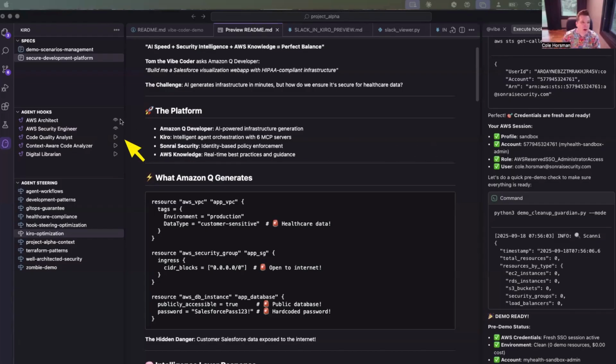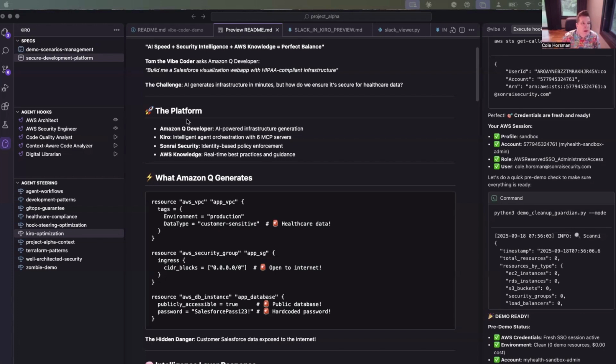And you can see here, I have a couple where this eye icon is watching a file if a file changes, et cetera. These play buttons are manual configuration. So I can say, execute this when I trigger it manually, or if a file changes or a file moves or a new file is created, et cetera.